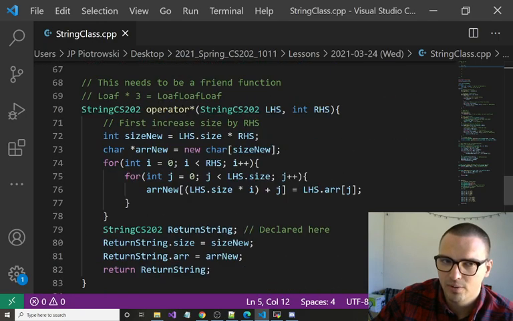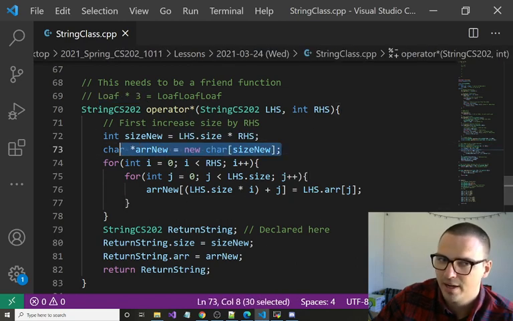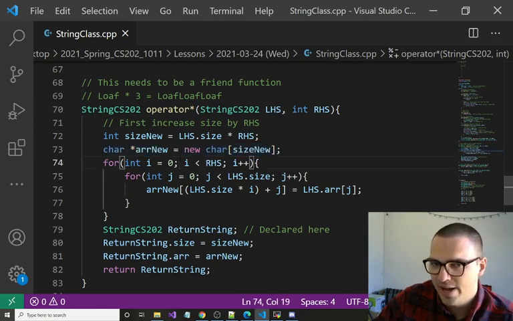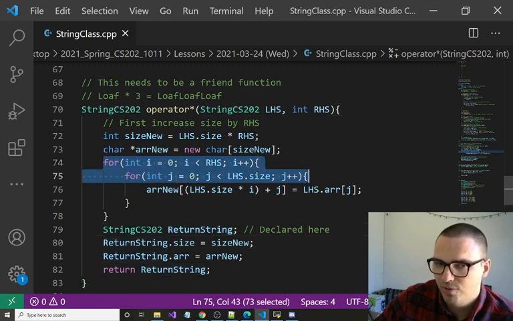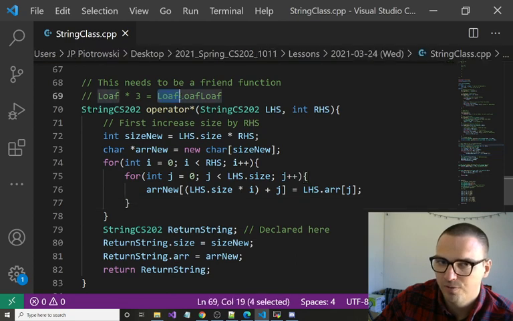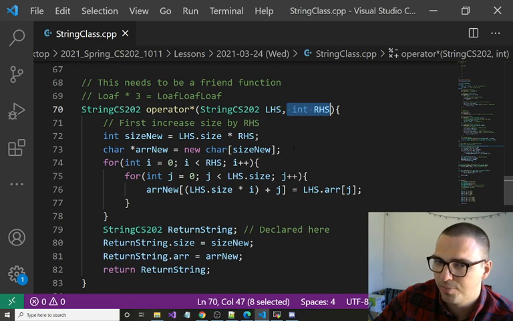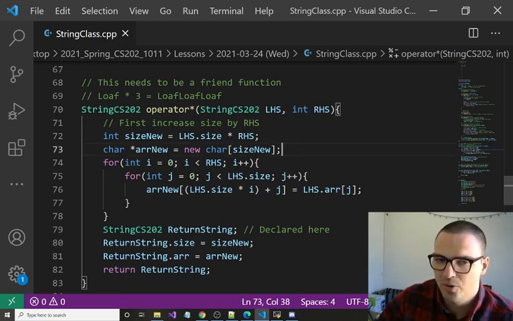Recall that we're just going to take a string and multiply it by 3. So what we had to do was increase our size. We had to make a brand new array, and we had to make that new array 3 times the size. Then in these double for loops here, we just copied over loaf, or whatever the string is, 3, or whatever the integer parameter is, that many times, and we fill in that brand new array.